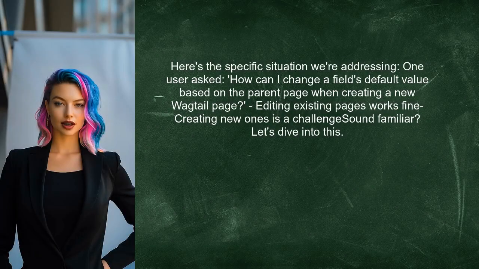Here's the specific situation we're addressing. One user asked, how can I change a field's default value based on the parent page when creating a new Wagtail page? They mentioned that while editing existing pages works fine, creating new ones is a different story. Sound familiar? Let's dive into this.